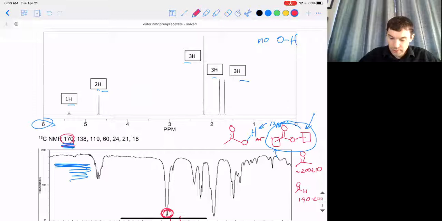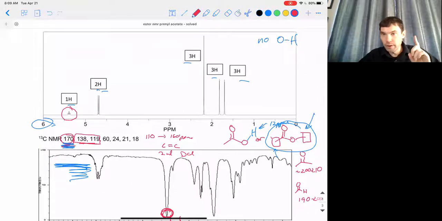All right, let's look for some other obvious clues. As long as we're looking at the carbon NMR, we happen to have not one, but two signals in the double bond region. And so remember, from about 110 all the way up to about 160 ppm is where we have our C double bond C. And that's really important because if you have one double bond, that would be our second degree of unsaturation. And the other thing that's really important about that is that it helps us explain this peak out here, which is clearly in the double bond region of the 1H NMR. So definitely we've got a double bond, and that double bond's got one hydrogen on it.